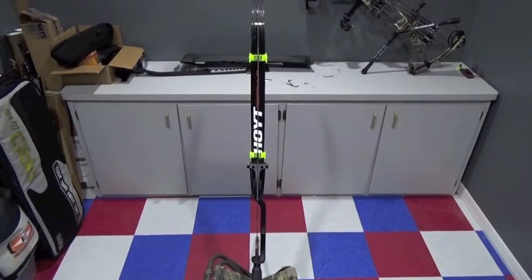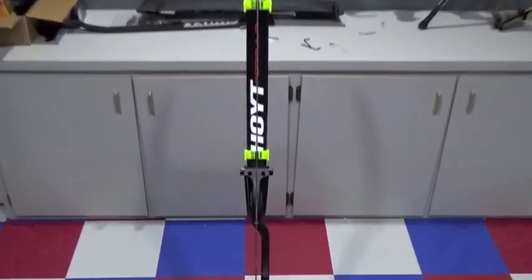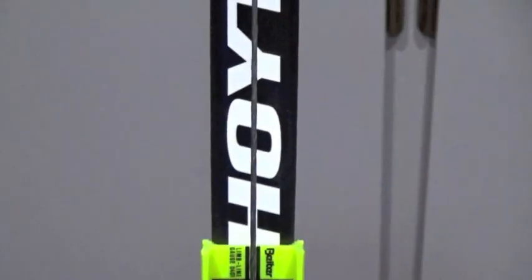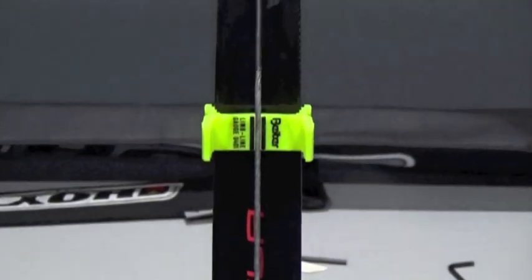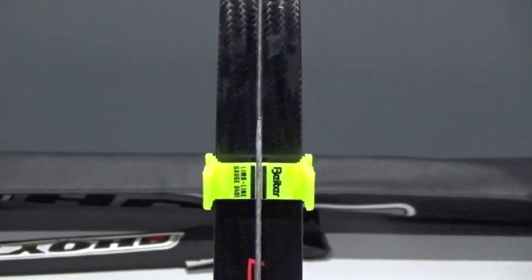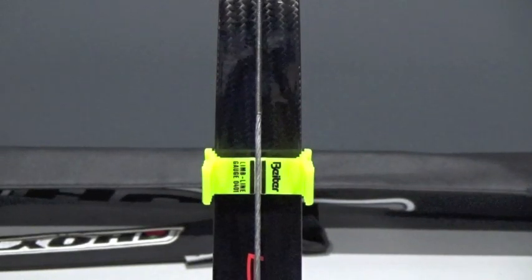I have one at the very base of the limb and one towards the tip of the limb, very, very high up. We can again check and see that the base of the limb is straight compared to the stabilizer. See how it's centered there? Now as we move up and we look, the string lays perfectly in the center of the top block. Now this means that the limb has no twist per se.